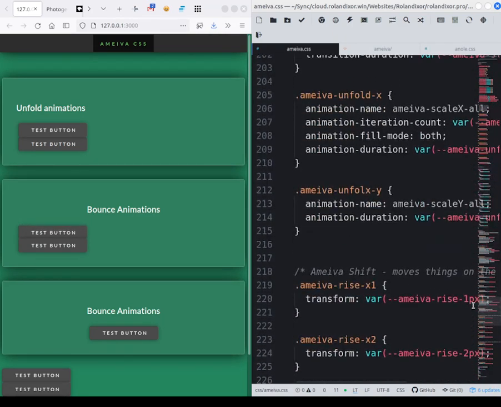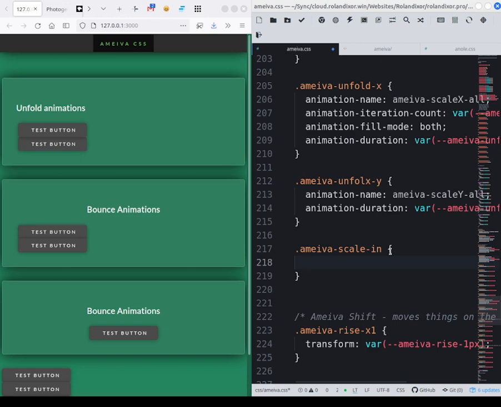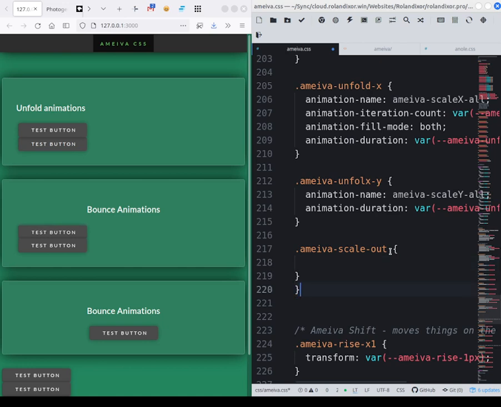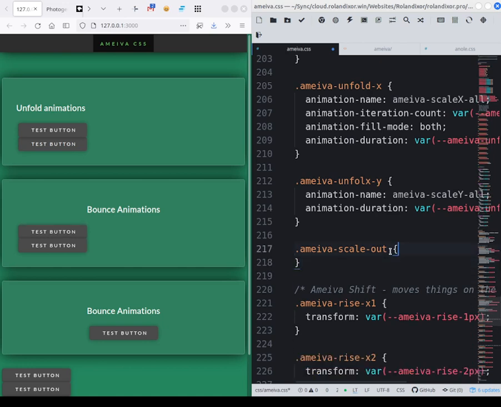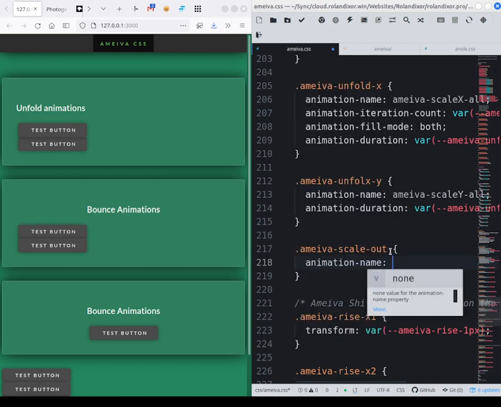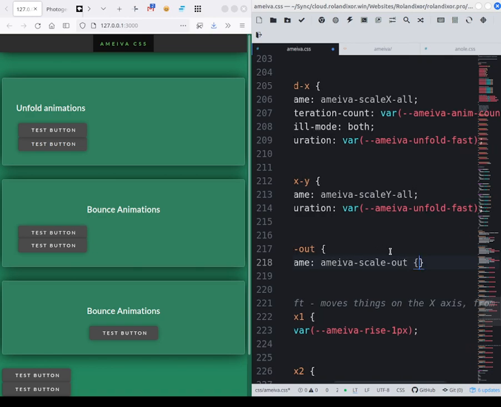So for that, what I'm going to add is Ameiva scale in, or better, scale out, because yeah, it's going from 0 to 1. Animation name would be Ameiva scale out.